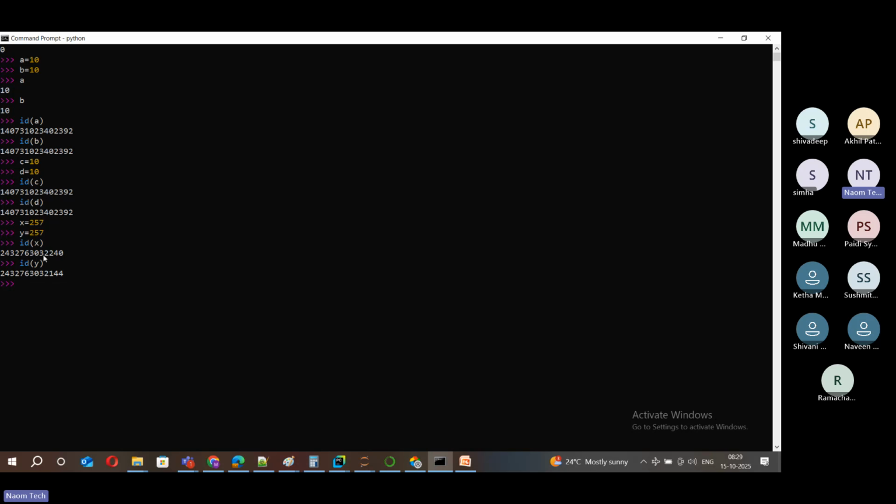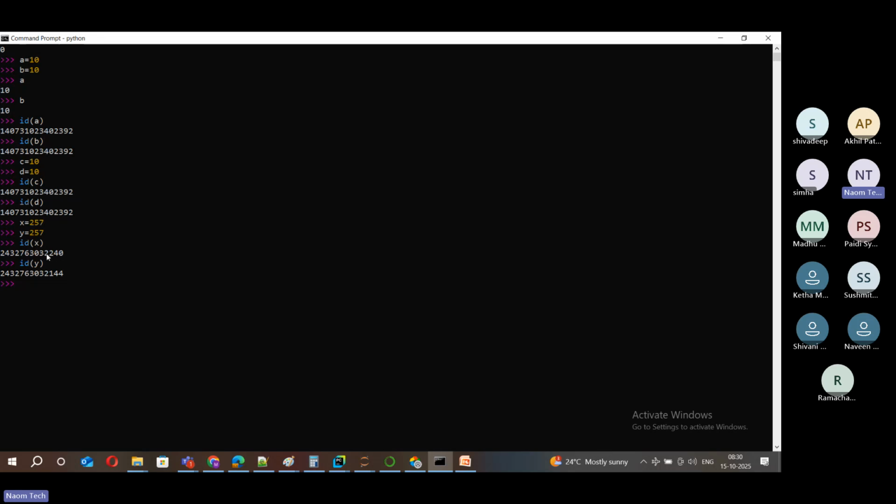For x it ends with 240 and for y it ends with 144. So this shows these are not immutable now, because interning is not applied here, and for each value a separate object is created.